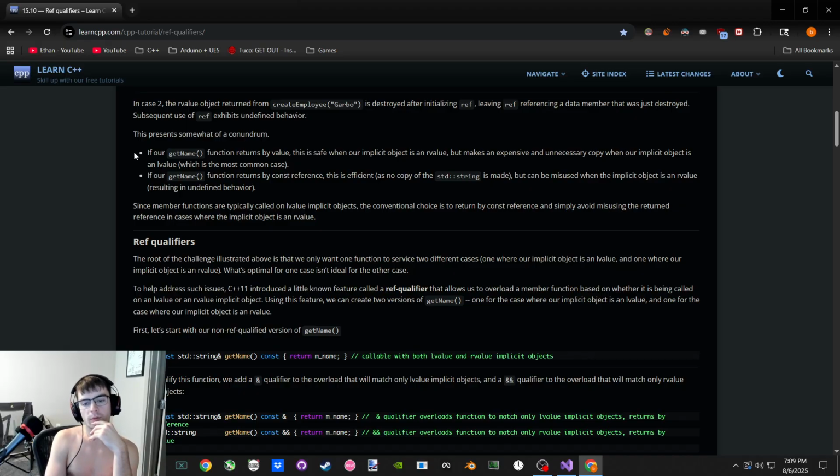Gotcha. So we can have the right one being called instead of only one. We have non-ref. We can do it both ways. The problem is that it gives a const reference to a member, which is nice, a data member, when we have an L value. But when we have an R value, it's still doing the same thing, but then that reference will dangle if we save it.